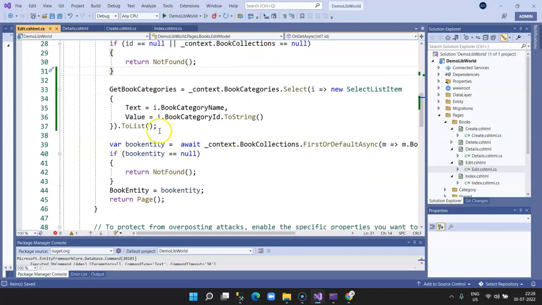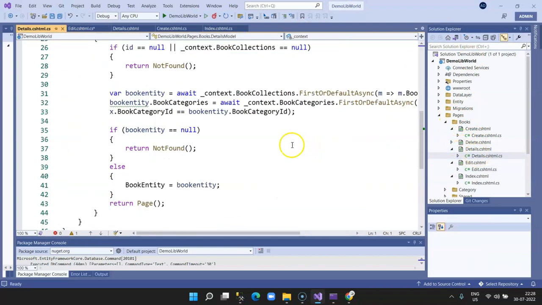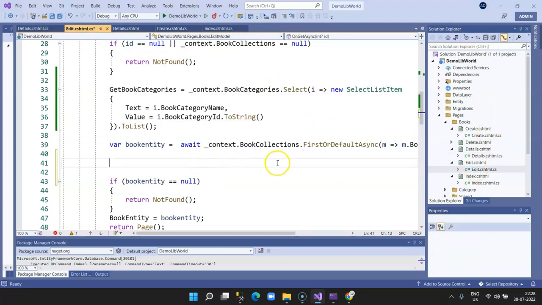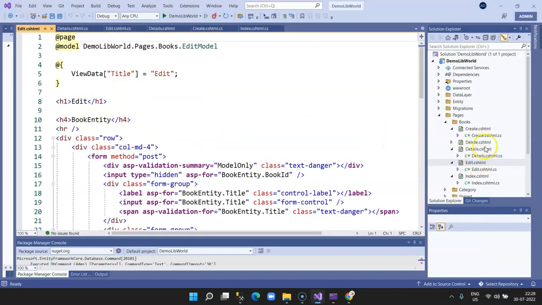Once the details are fetched, you need to write the same code as we did for our details page, and copy this, we go to the edit page and paste it after fetching this information.